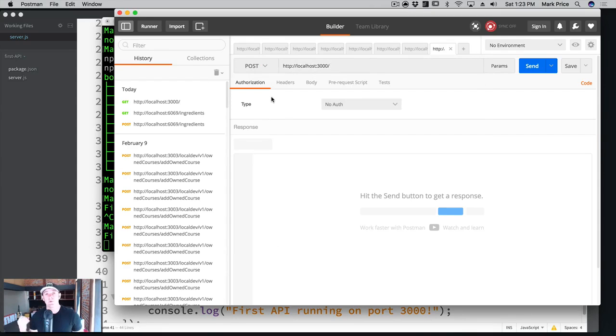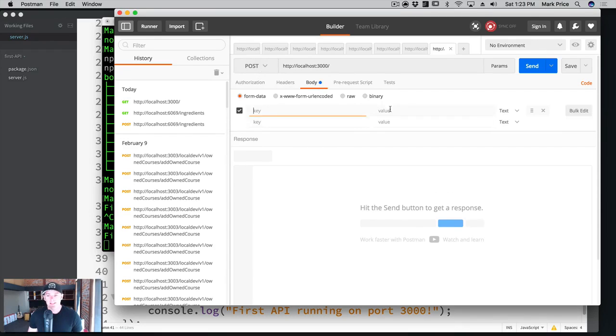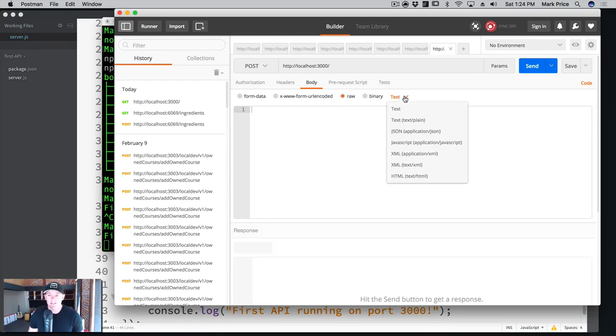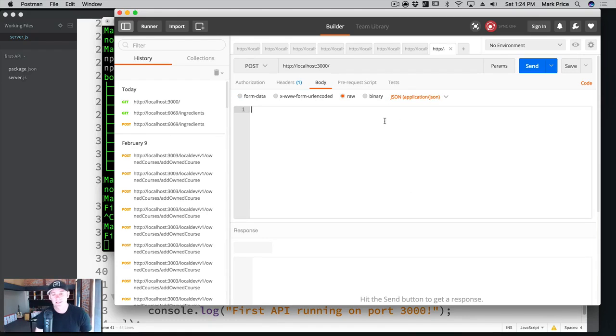Now how do we post something? Well, we're going to go over here to our body, and you could post it right here like an ID and a value, key value. And if your server accepts form data, that'll work, and we could set it up to do that. But I don't actually ever typically do that. What I like to do is go into raw and then change it to JSON. That way I can type it out exactly as any client might have it, and it just makes me feel more comfortable. So I'm going to type in raw JSON here.